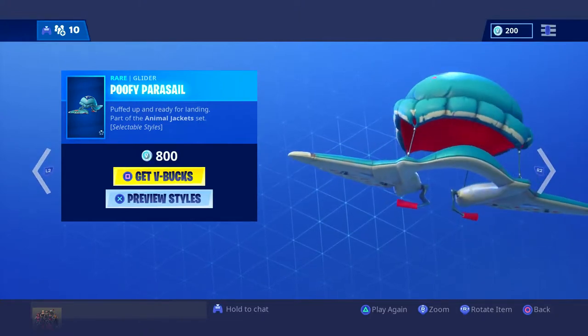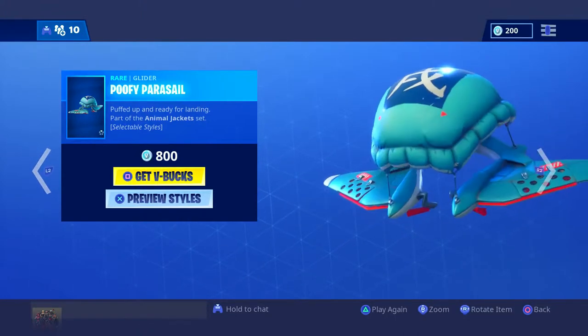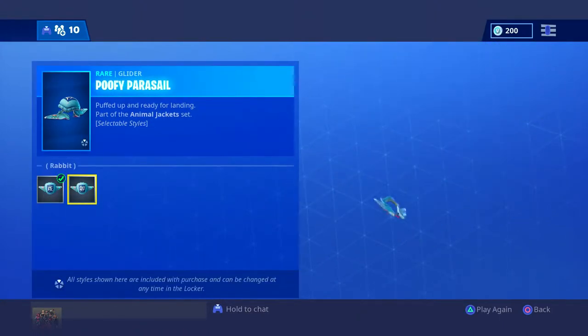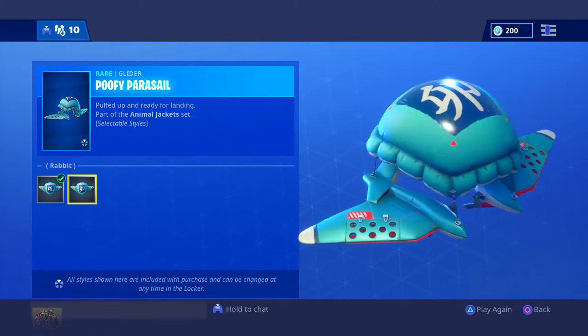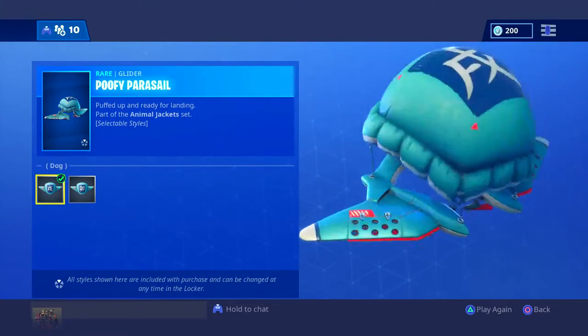Poofy Parasail. Oh, I think that's like Japanese on the top. Hopefully I'm not butchering that. Hopefully that's actually Japanese. It's got airplane wings on the side pretty much, and then it's like poofy, like a jacket. Pretty cool. It has selectable styles. What? A glider with styles. This says GP and it's like rabbit, so rabbit in Japanese or something, and a dog in Japanese.